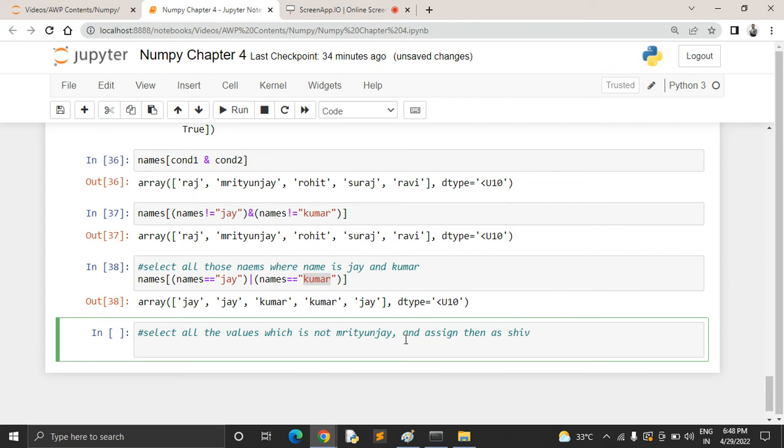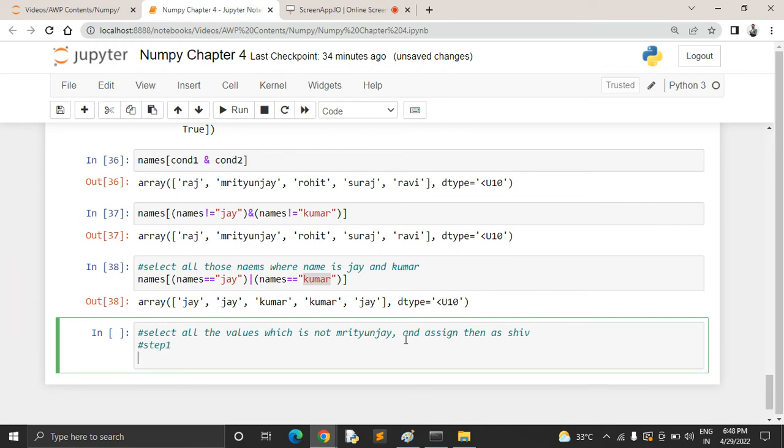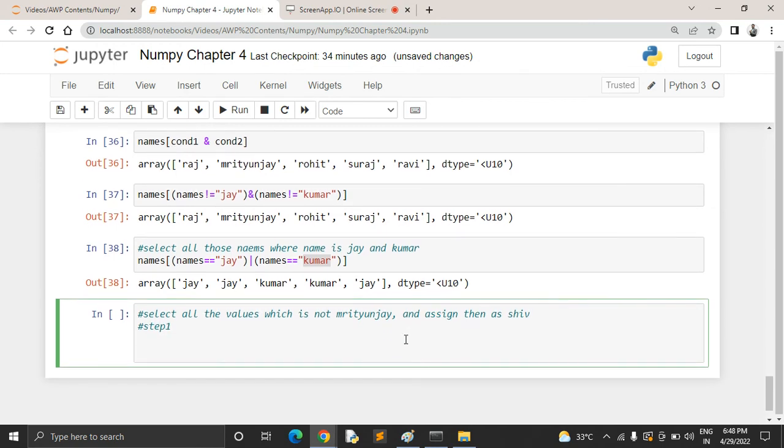So there are some sequence of steps. Step 1, we need to first select all the records where name is not Mrityunjay. So we'll create the condition for that: names not equals to Mrityunjay.